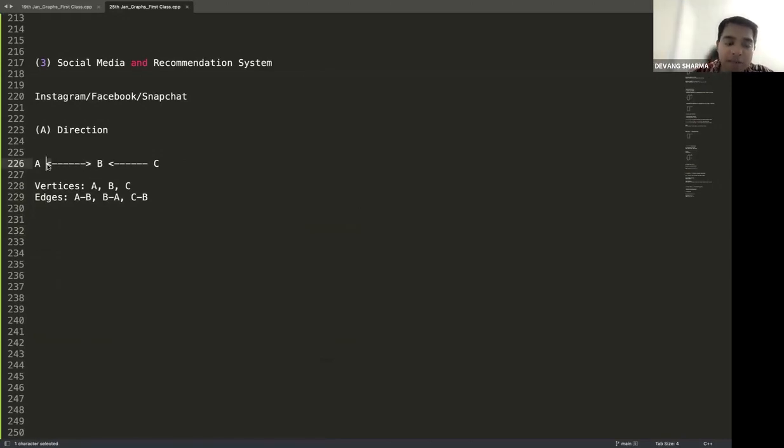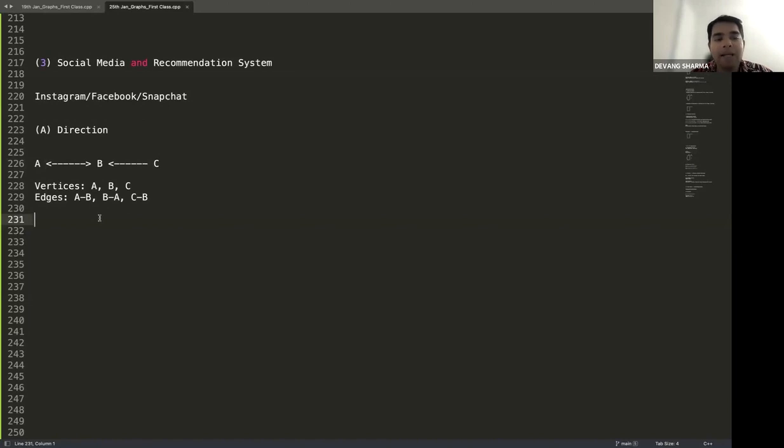B to A, there is another edge, denoting the arrow here. And then C to B, there is another edge. I have three vertices and three edges. This is a directed graph. Everybody clear? This is completely a directed graph. Everyone agrees with this.